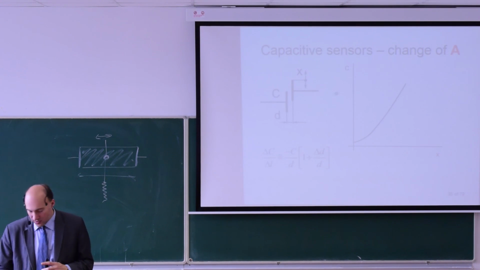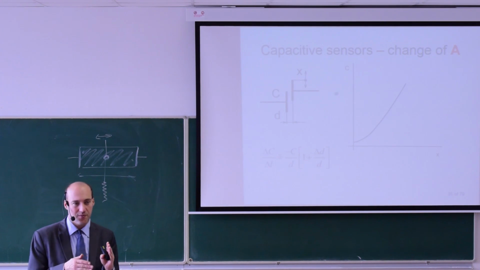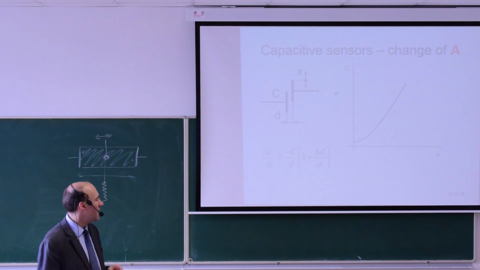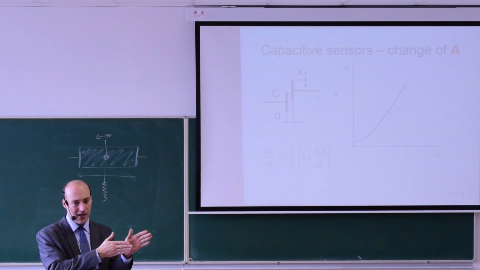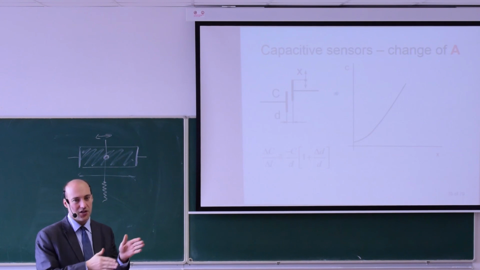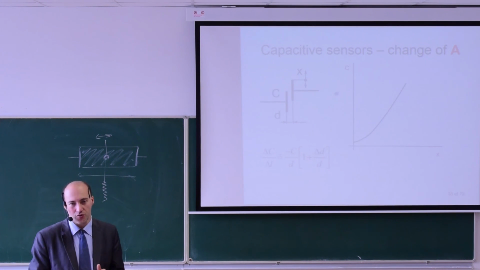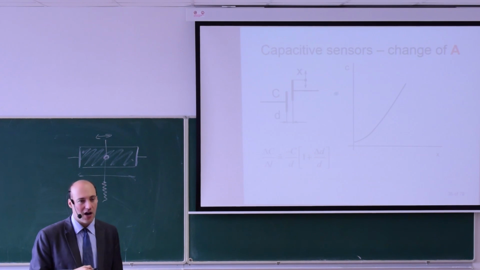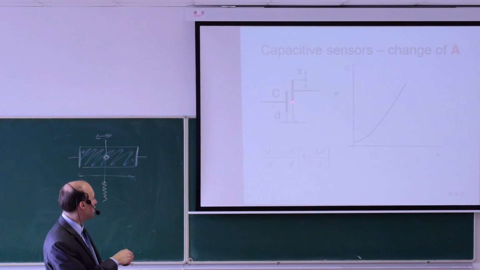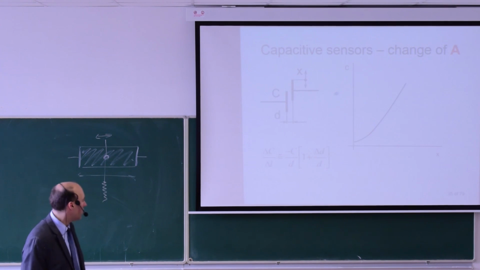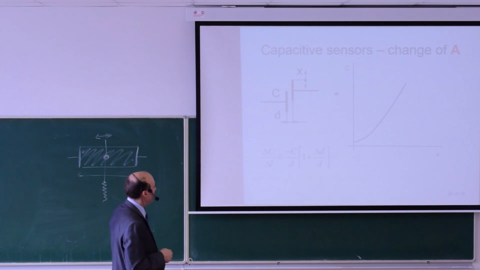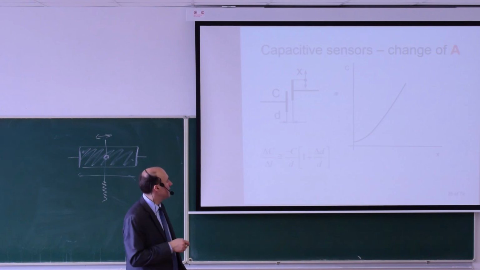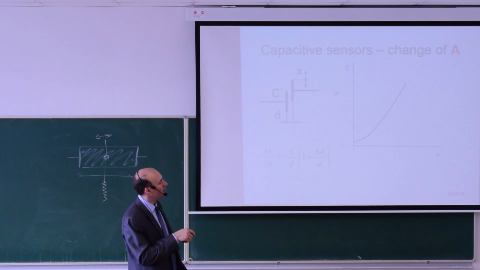The second principle is I can change the cross-section of the electrodes. So I can have one electrode that is fixed, and I can have another electrode that is moving. So I'm basically changing the cross-section between the electrodes. This is what you see here. I have one fixed electrode on the left, the other electrode, the one on the right, is moving up and down. And by this, I'm changing the cross-section between the electrodes. If we look on the equation for capacitor, this will be a linear dependence. So from a certain position, I will have a linear dependence.